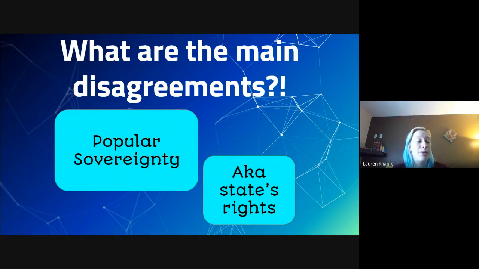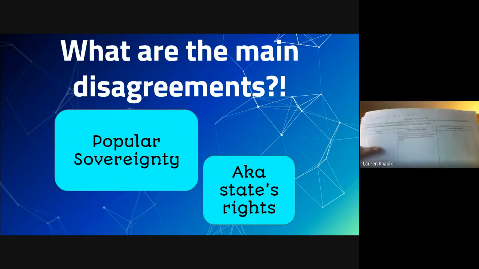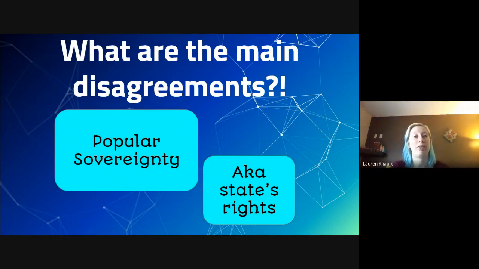So there's two main parts, and you're going to be writing this in your notes in the same place as you were writing for slavery. It's the middle column. I gave you the definition of popular sovereignty there, which is the state elected government is in control of decisions made, not national government. People have the power. So popular sovereignty is states' rights, people's power.